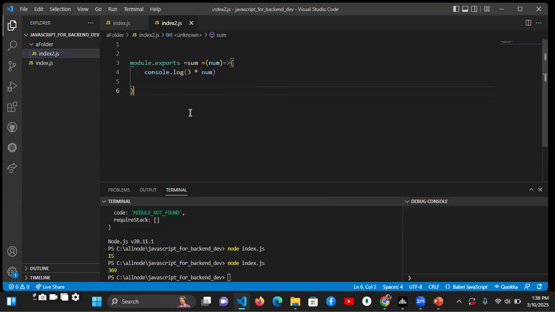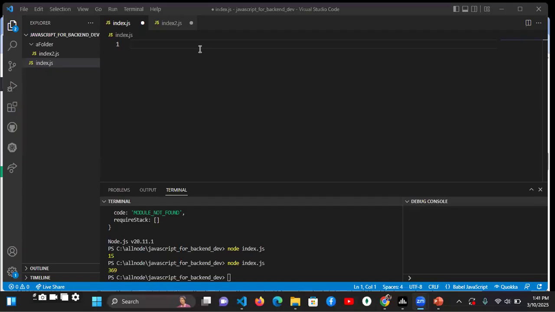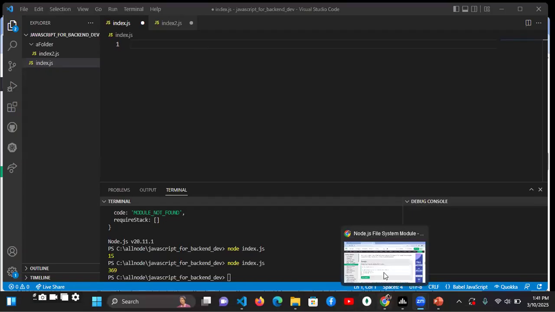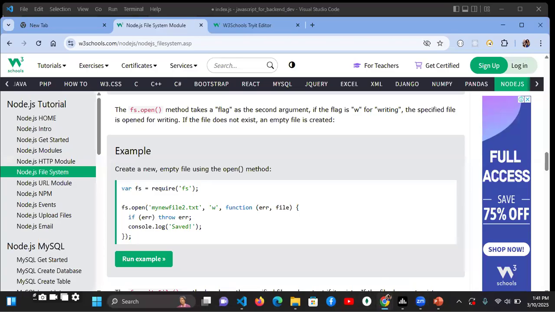Now this time we're going to learn how to write and read files in Node.js. It's also very important for our backend development. So let's go into that quickly. So very simple. I'll just walk you through the module for writing files and for file manipulation. There's a module that is called the fs. You're going to require that module, then you'll be able to write our files quickly. So that's what we're going to do.